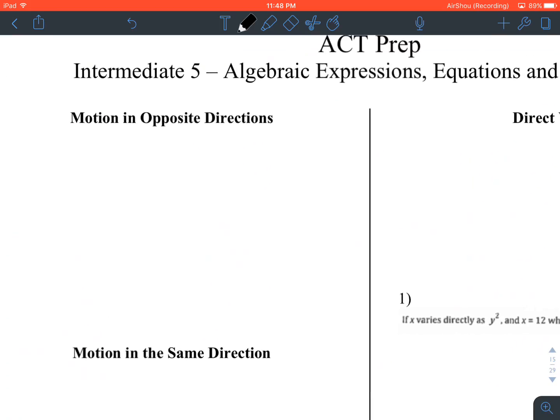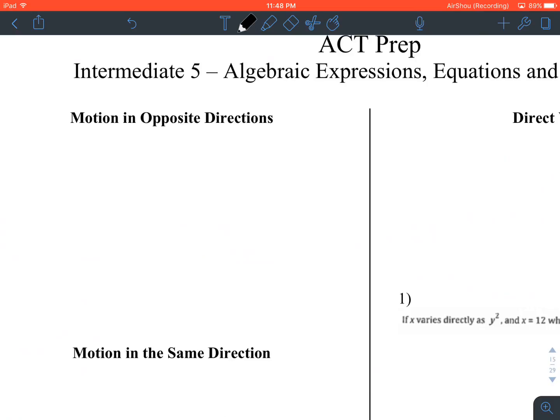If you're doing a word problem, and it talks about motion moving in opposite directions, like, for example, two objects moving at the same speed, starting at the same time, moving in opposite directions. Or where two objects start at a certain point, a given distance apart, and then move towards each other at the same speed until they meet. The distance the second travels will equal 1/2 the total distance covered, and so on.